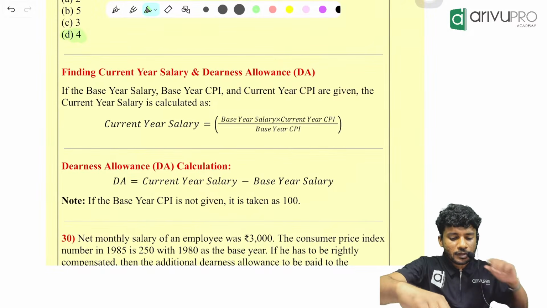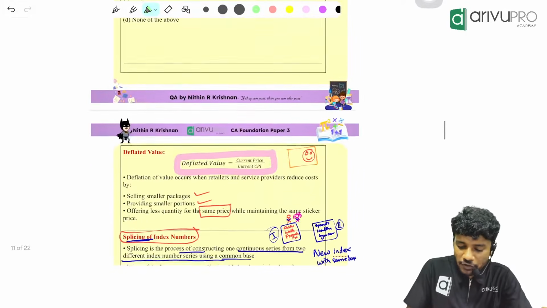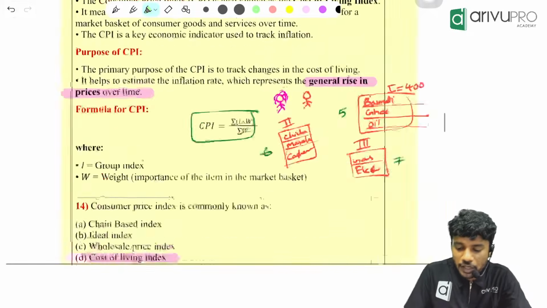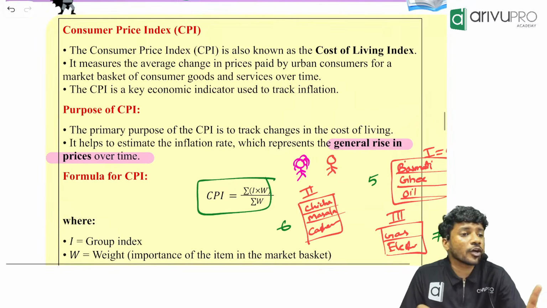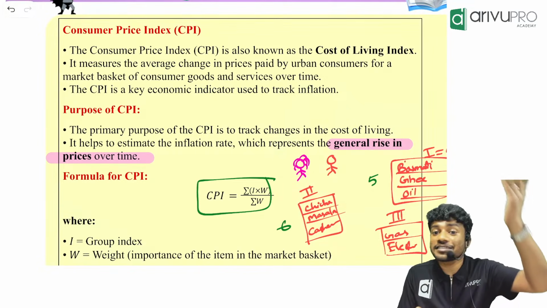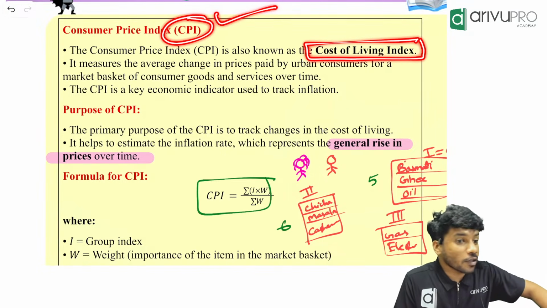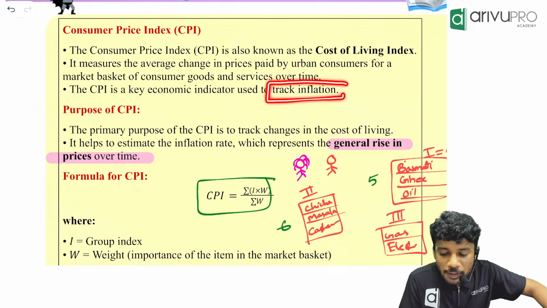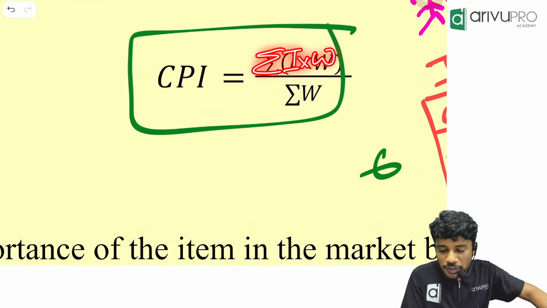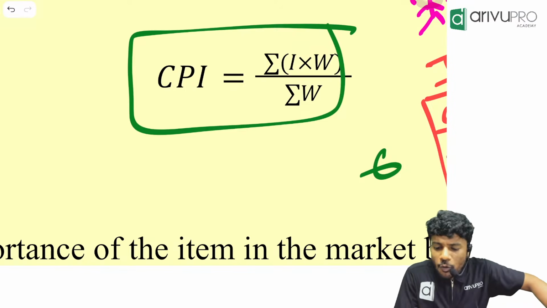Okay. Now, I am taking you back to CPI, that is Consumer Price Index. If you remember what the Consumer Price Index number was, we are going to measure the cost of living. How? By tracking inflation, increase in prices, all the things we were doing with respect to Consumer Price Index. It is also called by another name, Cost of Living Index. It is an indicator of what people? Inflation. Then how will we find CPI? CPI is nothing but sigma IW divided by sigma W. What do you mean by sigma W? We will be adding all the weights. What do you mean by this I?